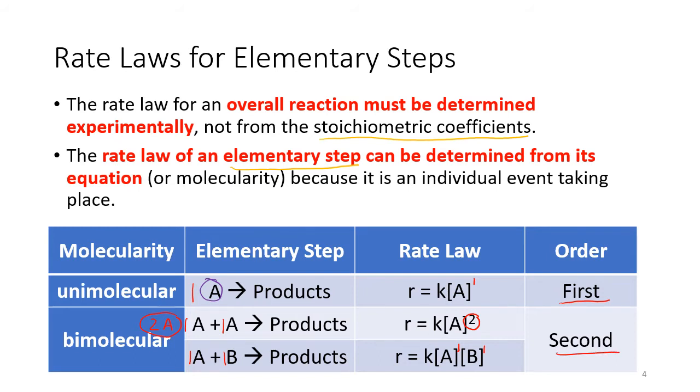We can only do this for those individual elementary steps. That's the key, where we're looking at the coefficients of that step and the species involved in it to predict what the orders are. Normally we don't do that. We have to use experimental data. But when you're writing steps of a mechanism and you're just thinking about the rate of that individual step, it's going to be dependent upon the species in there and the concentration of those species.